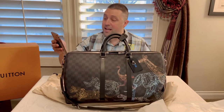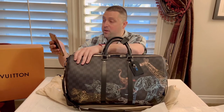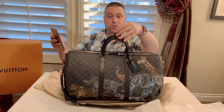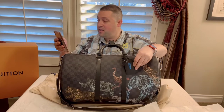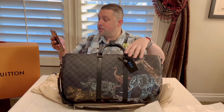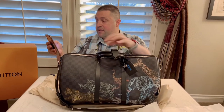The measurements are 11.7 by 11.4 by 9.1 inches height and width. The material is Damier graphite stamps-coated canvas. It is cowhide leather. We have the handles and the holder for the handles that secures them — this is leather, this is leather. And of course your luggage tag, which I had heat stamped with my initials. Zipper closure, an inside pocket, removable name tag, and a strap that is movable and adjustable like a little belt. The strap drop is 14.2 inches, max 19.7 inches, and it is a double handle.